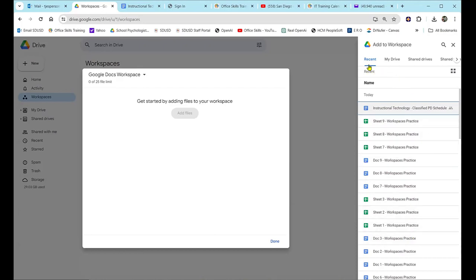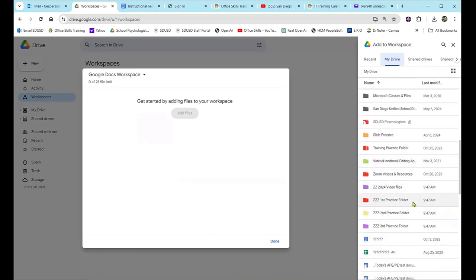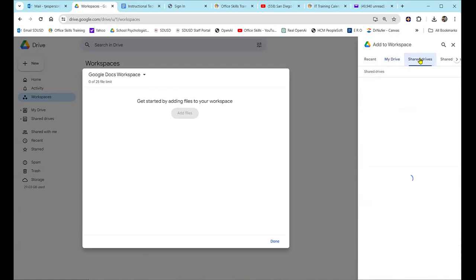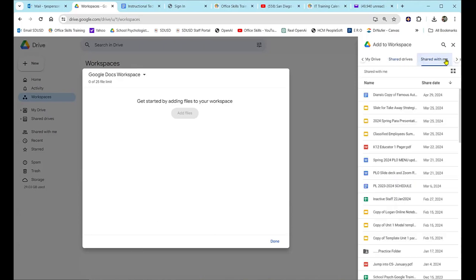And so we have recent. This is the category that we're in. Here's my drive, so I can click on that. And now it's going to give us all of the folders. If you recall, my folders started with 3 dots, 2 dots, 1 dots, and then the numbers got bigger. Then it got to the A's and went down to the Z's. So I can go find my triple Z practice folders down there. All right. Also, we might have something in a shared drive. I work with the IT training department, so our department has a shared drive with the other IT trainers. How about this one? Shared with me. Maybe this is some files that we want to find that someone within our department has shared with us. And so we can start searching for that.